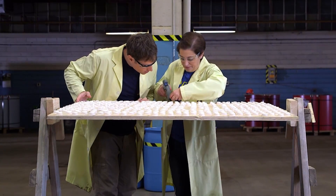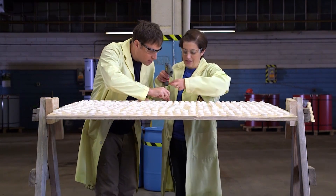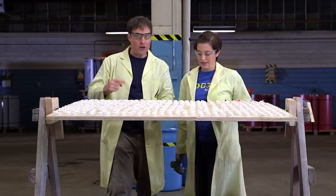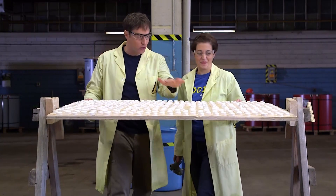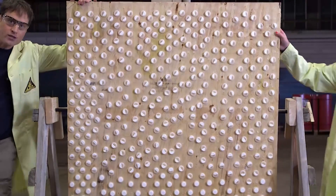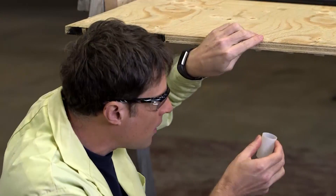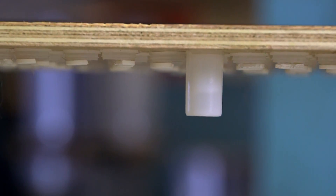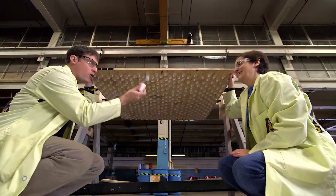Lisa and I are maxing out our chemical-powered rocket, not by making it bigger, but by making more of them. How many more? 400 caps all glued down, 400 antacid tablets — or part of — all glued down, on this fancy-pantsy spinning surface. We rotate this part upside down, fill each container with a little water, and snap it on underneath. This way the antacid tablet and the water don't mix until we flip it back over, and it allows us time to snap them all on.